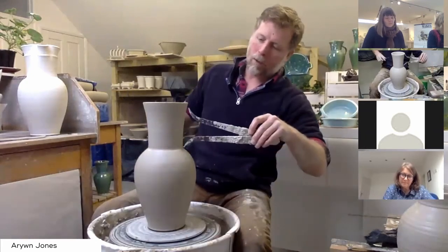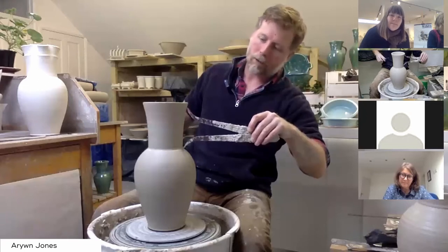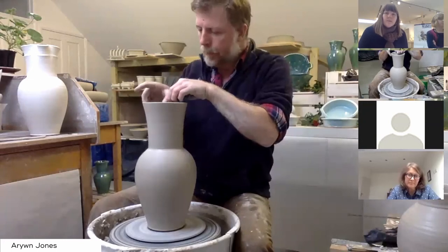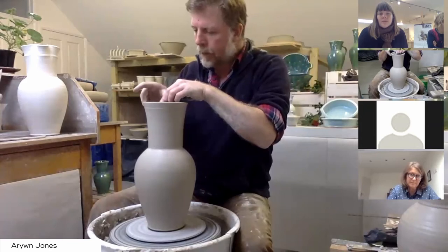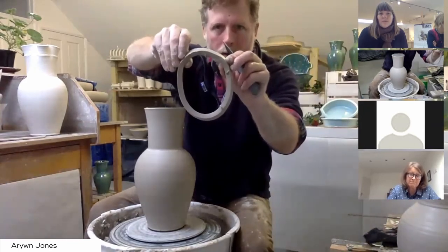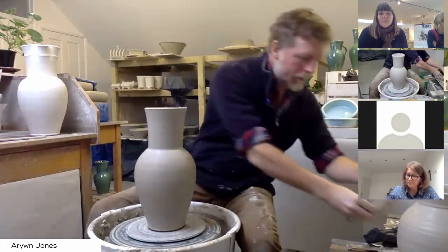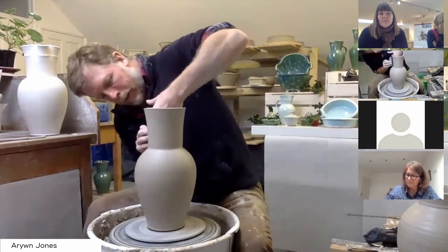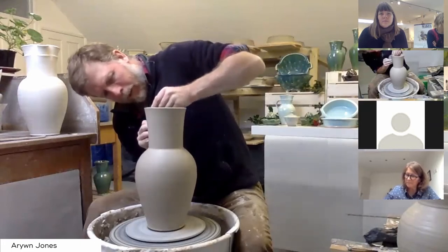Okay, so that was 5 inches. It's now a bit taller. The jug looks a bit tall, so I'm going to cut that top bit off, and you'll then get an idea of the thickness of the clay at that point. Okay, so there you go. All right, and I'm going to thin that a little bit more now. Okay. So, there we go.